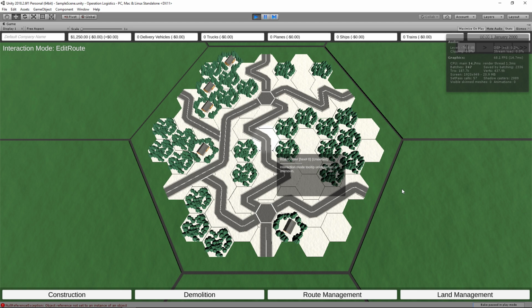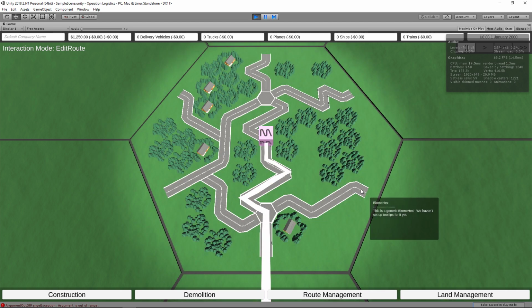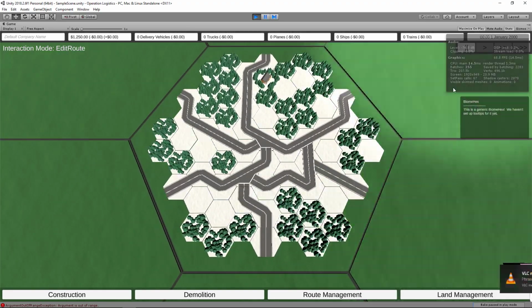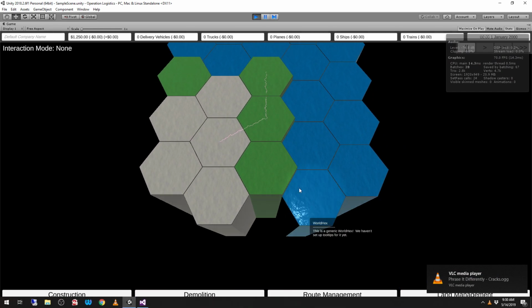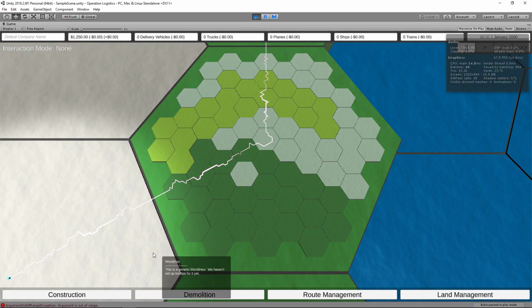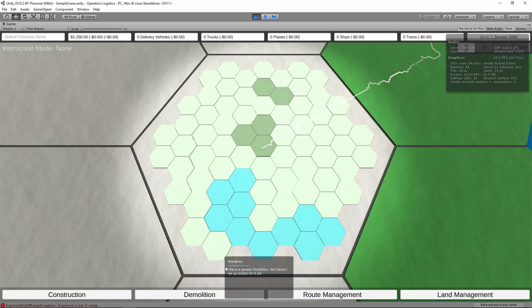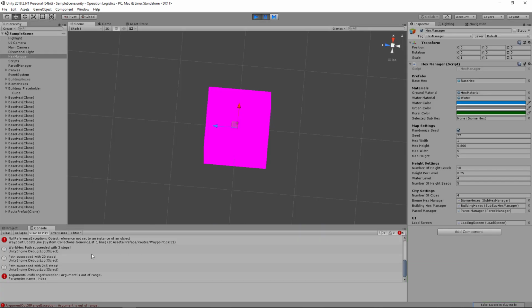Now I expect this to take a while. Well, isn't that fascinating? So it actually worked, doing it that way.